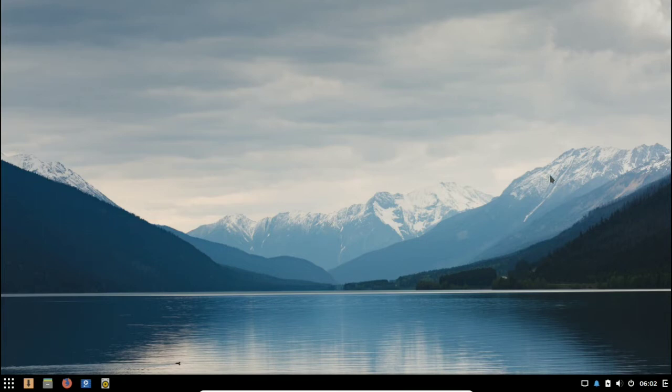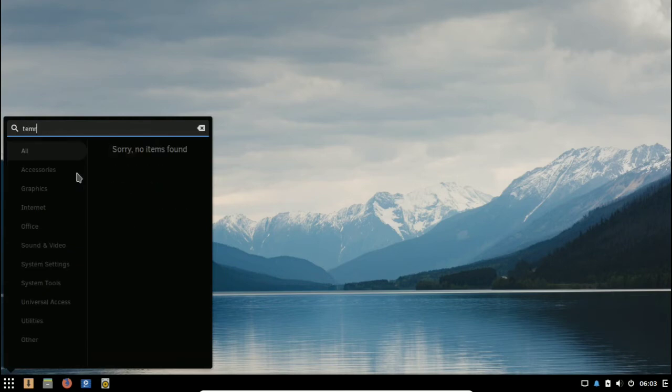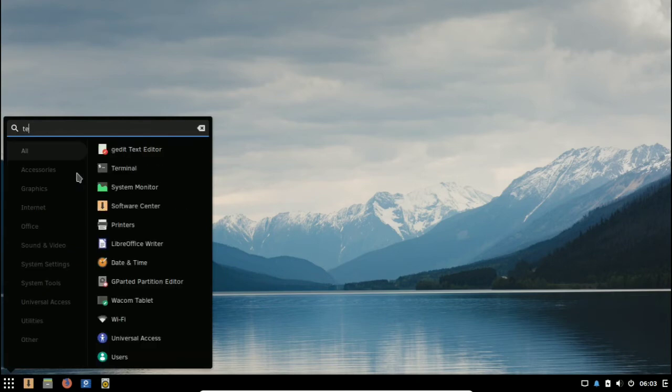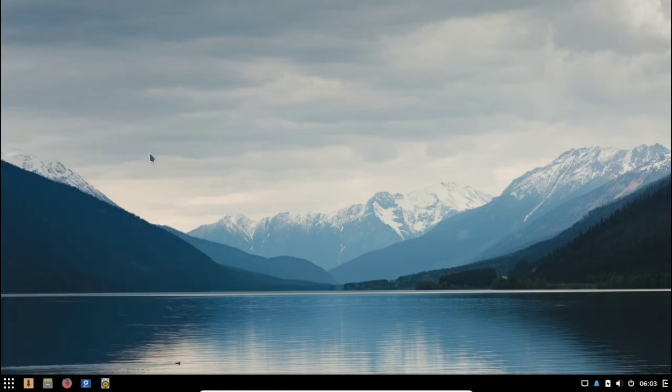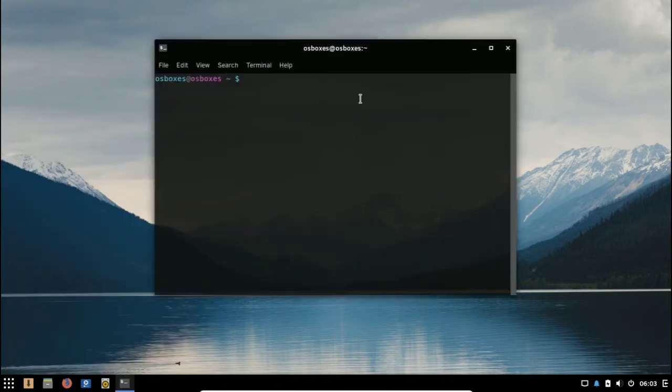It is worth noting that Solus uses eopkg as its package manager, which automatically means if you're coming from Debian like myself, then you have to get used to sudo eopkg install and your package, and grab a coffee because it takes time. Right, with that being said, we are going to take a tour of Solus OS and find out what it's really capable of. I remember the last time I was using it when I launched up the terminal here, I was not really productive because I just could not adapt to this new environment.